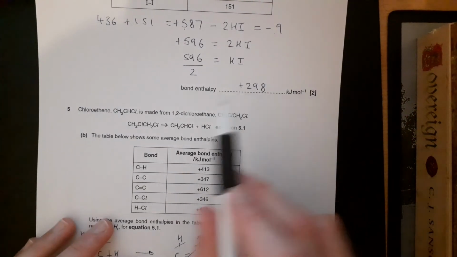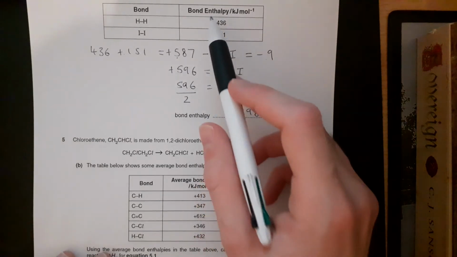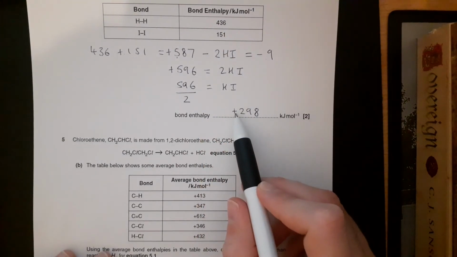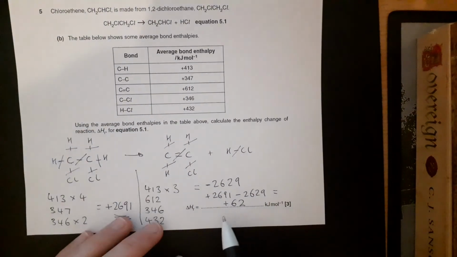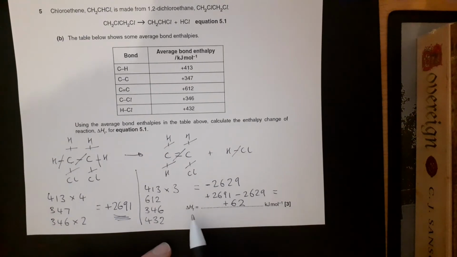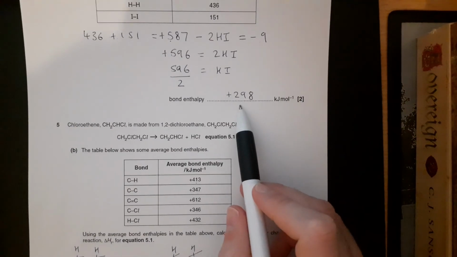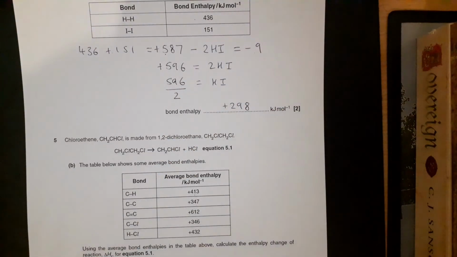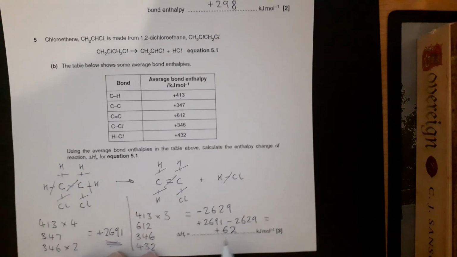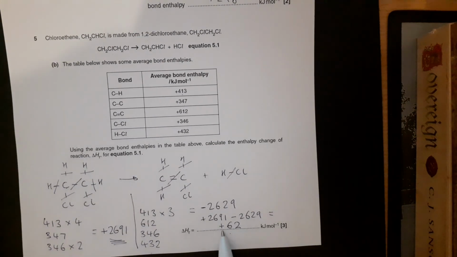Okay, and here we said with this one, didn't we, that I put a plus on it. We didn't really need the plus. It's a bond enthalpy. Bond enthalpies are always written as positives, but you don't usually put the plus. This one, I think it's a very good idea to put the plus on because this is an enthalpy change, and this could be minus 62. Okay, this was never going to be minus 298 because bond enthalpies are always positive. But this could be minus 62, and I just think it's clearer. Right, let's show it's definitely positive.